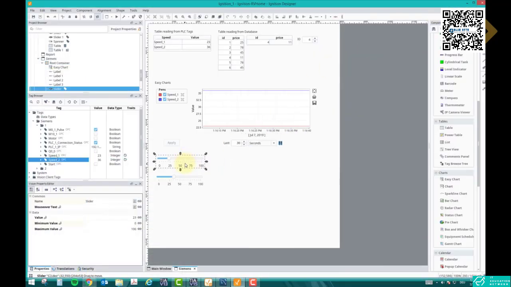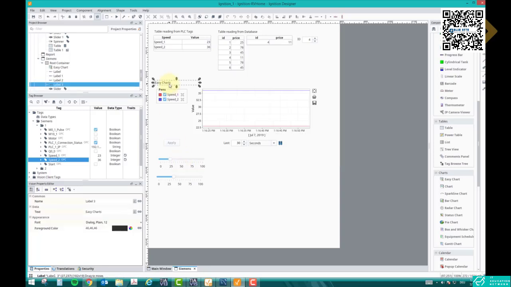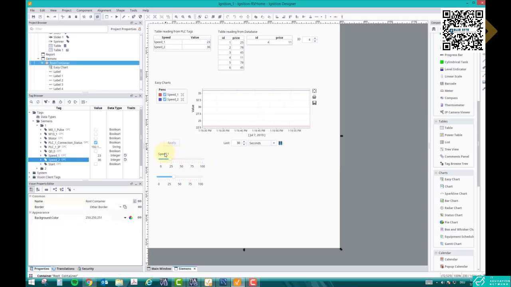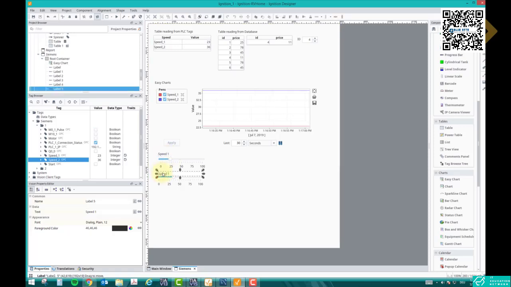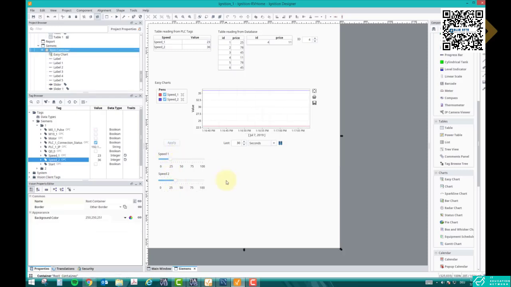Okay, so I have these speed 1 and speed 2. Basically this is the speed 1, and I will maybe just put it here. Oh, that's also okay to be here. So copy, paste. Let's name it speed 1, and let's name it speed 2. I'm changing it manually, but your speed may be coming from your drive, your feedback, whatever you have.